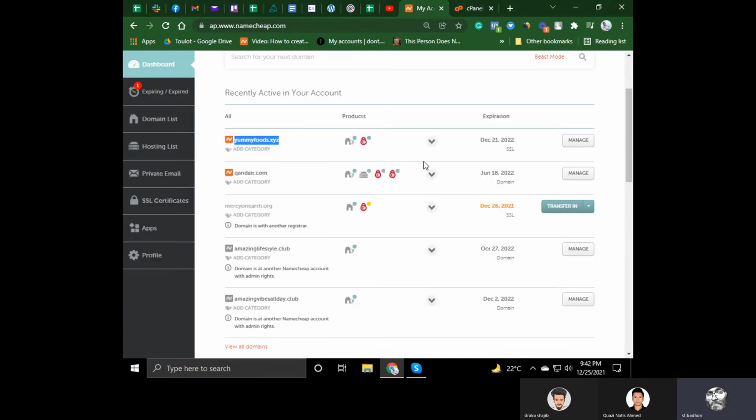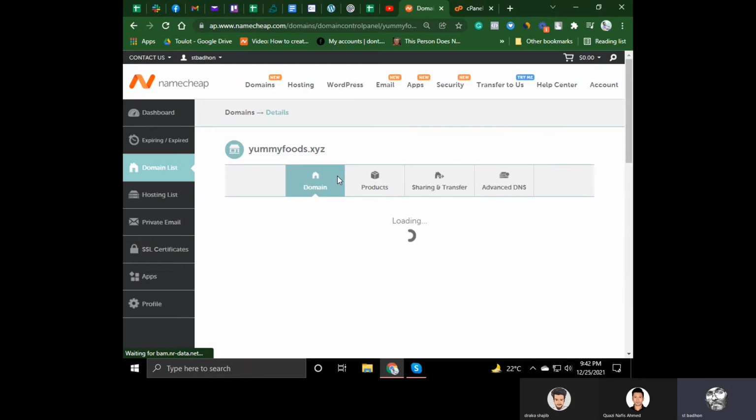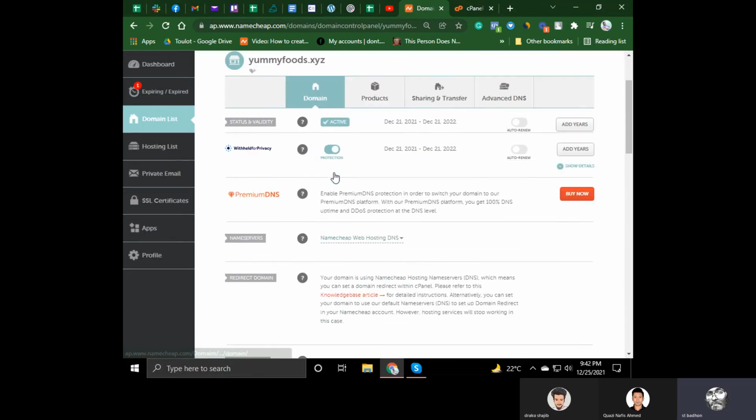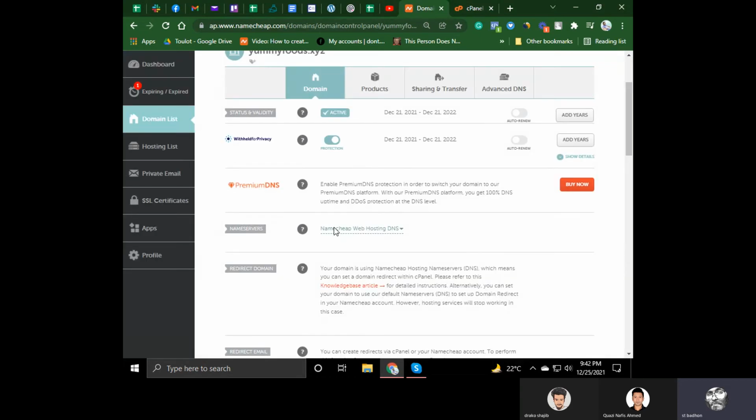And before you do that, you actually need to do another thing, which is you have to click on the manage here on the domain that we are going to add to our hosting. Actually, I didn't have to do it for this website because it was automatically set up for me by the hosting company. But for this new domain, Yummy Food Stuff XYZ, I had to do it by myself.